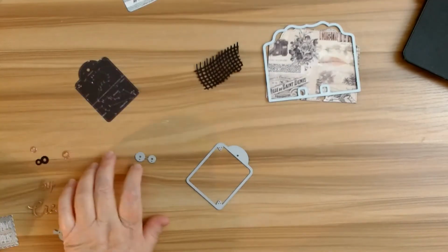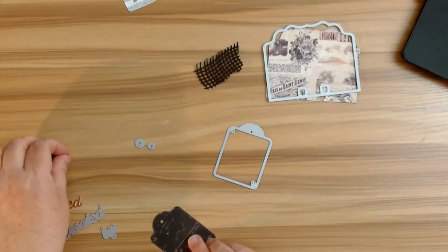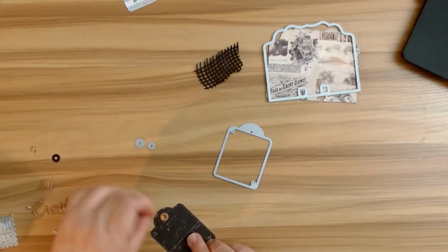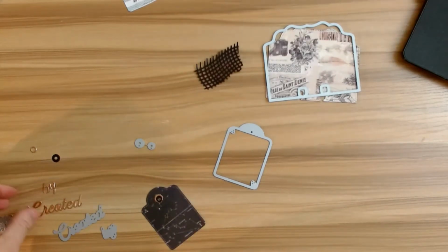Then of course, for the little brads right here on your tag, I cut it out in two different colors because I thought I would layer. I would do rose gold, and on top of that I would do the black, just to keep with the theme. And then I also cut out my Create die.